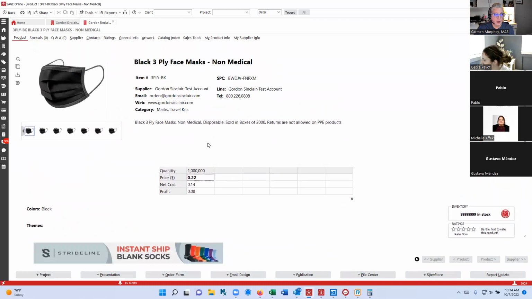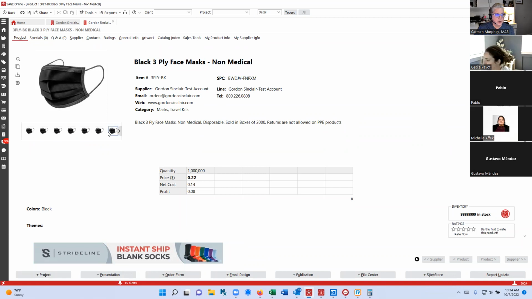Okay. Really the only thing on this particular product is your quantities and pieces per unit is not done correctly, and you've got it in the wrong category. It shouldn't be in the travel kits category. So once we fix this, we should be good with the product upload. And I'm not sure why you have the same image listed multiple times. Okay, that makes sense.